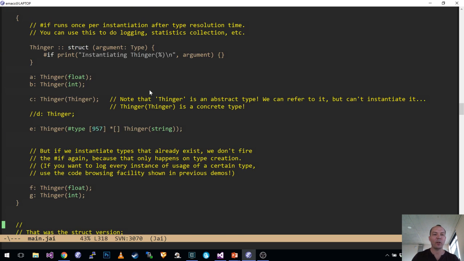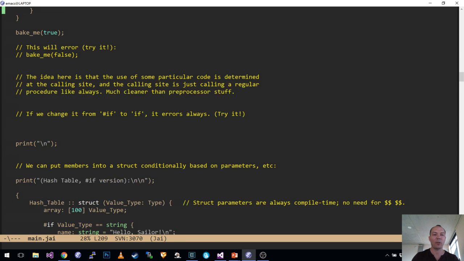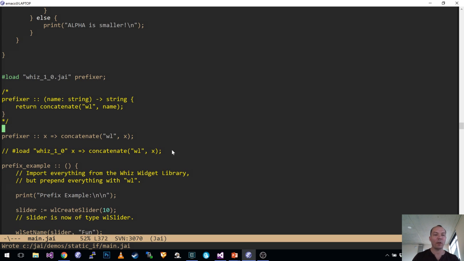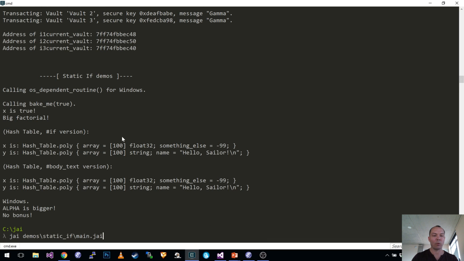Somebody asked this explicitly as a question in the comments, and I sort of flew by it. In most of the cases, we've been just using an identifier here. Let me actually just recompile and show that this works before we go on. So I've been using an identifier, but really, it's any expression that evaluates to a procedure of the correct type. So here, remember we have this quick lambda thing. So instead of defining prefixer as this procedure, we can make it polymorphic, and the polymorphism will get resolved correctly, right?